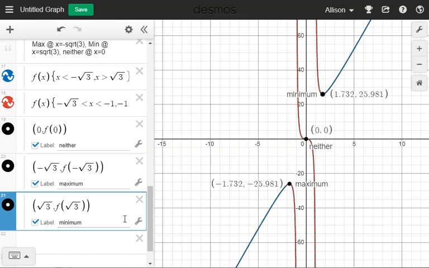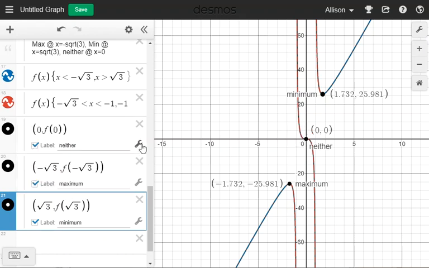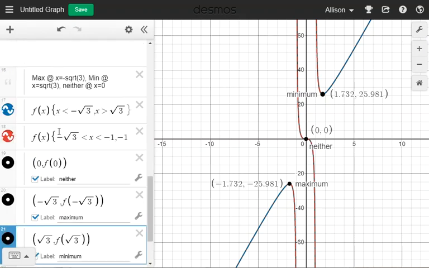There we go. Now, if the positioning of the labels is not good and you would like to change it, you can do so. If you click on the wrench on any of these, you can change the positioning of the label and the size of the label, even if necessary, the orientation of the label, if you have too many things combined. So I'm going to leave them alone for right now. But if there is too much too close together, you can always change those things. Okay.